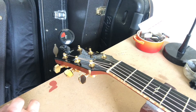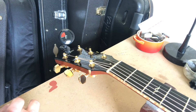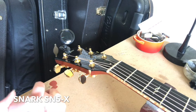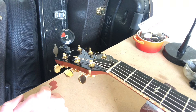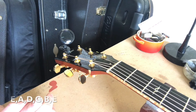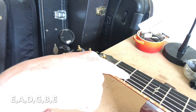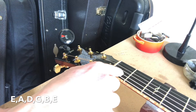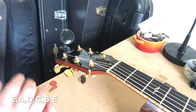The tool we need today is a guitar tuner — we've got here a really popular clip-on tuner, the Snark tuner. The first thing we need to know is the names of the different strings. We have six guitar strings and they go from the lowest to the highest in pitch: E, A, D, G, B, and then the top E string. Sometimes they're numbered from six down to one.